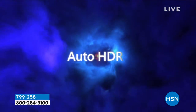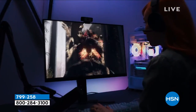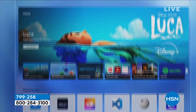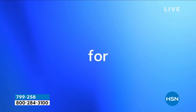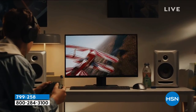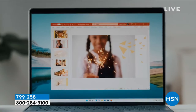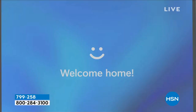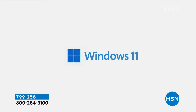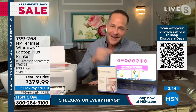How about playing? How about gaming? Look at this. Here it is, Xbox Game Pass. It goes by fast, but it's really important. The Xbox Game Pass is now available on the Microsoft Store, the all-new redone Microsoft Store. So the place where you already downloaded your movies and your music and your apps and all that kind of good stuff, you can now download the Xbox Game Pass. When you have the Xbox Game Pass, you have access to over 100 Xbox games. You don't need an Xbox to play. You can play them right on your computer.